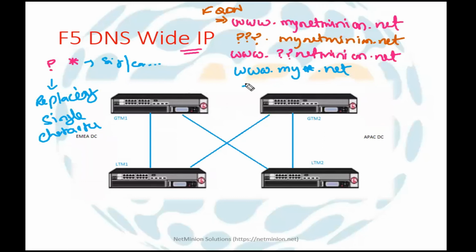Let us say star.net, or www.star.question mark. I am trying to tell you that wildcards are also permitted in the wide IP names.